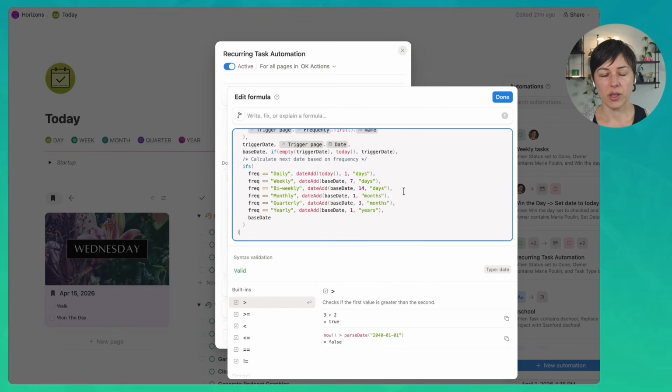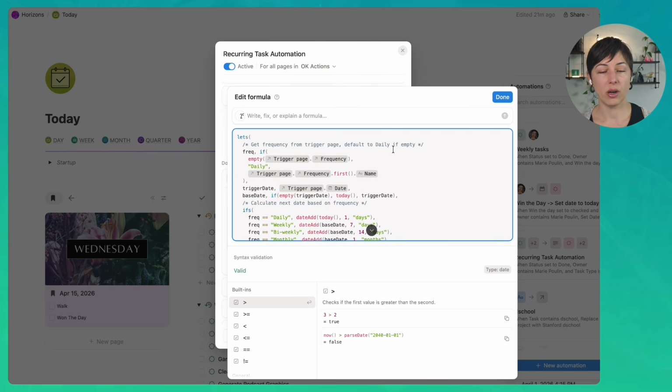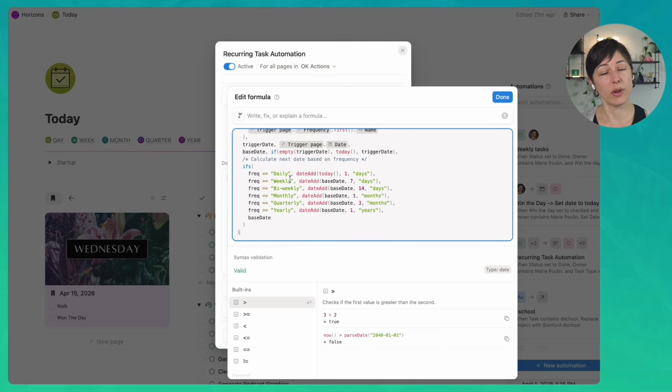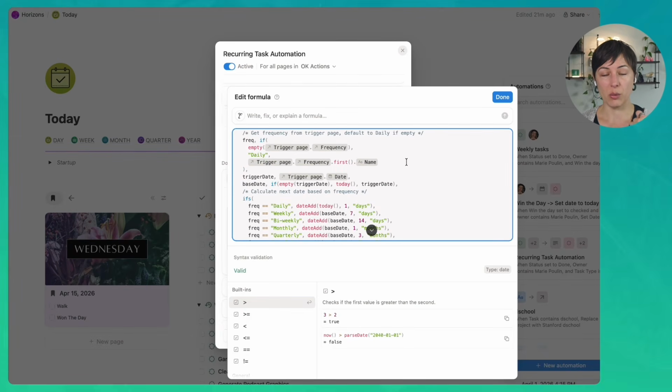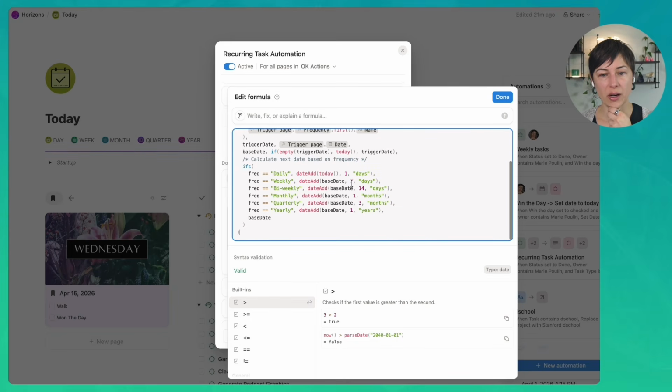Let's open this up so you can see what these are. So I have a property called frequency. So any routine task in my database is given a frequency, and I'm defining what each of those means. So if the frequency is daily, what I want to do is translate that into days added to the calendar. And I'm also adding a little bit of a check such that if, for example, a task is marked as daily, but the date is maybe weeks in the past, I don't only want to add one day. I actually want to catch it up to today, and then I want to add a day to it. So there's a bit of a check happening there, but otherwise I'm basically defining what each of these means.